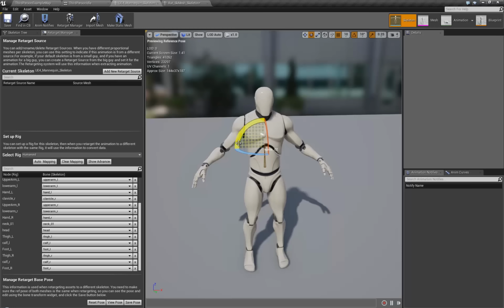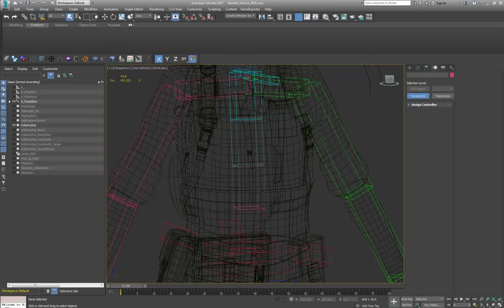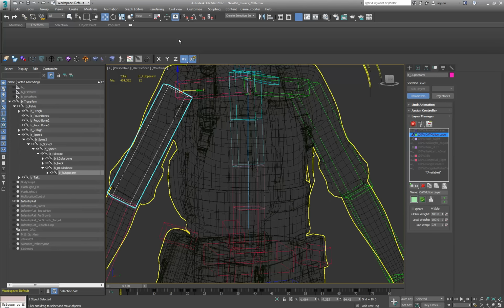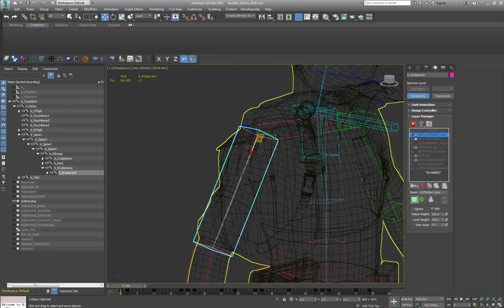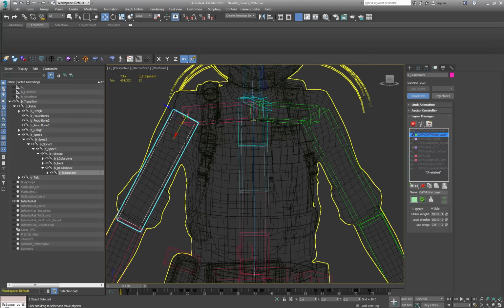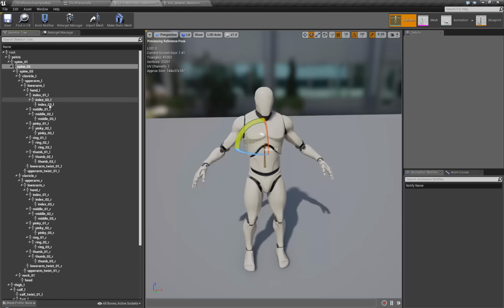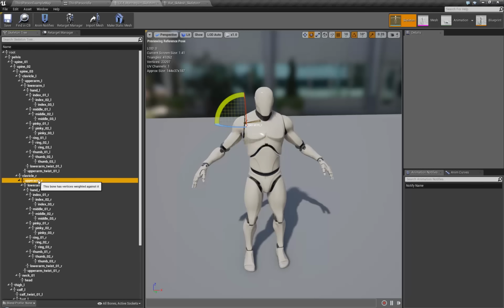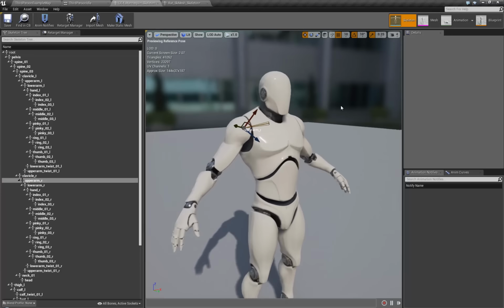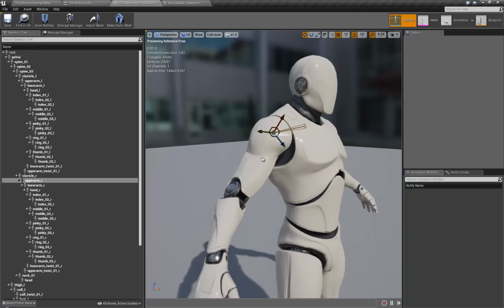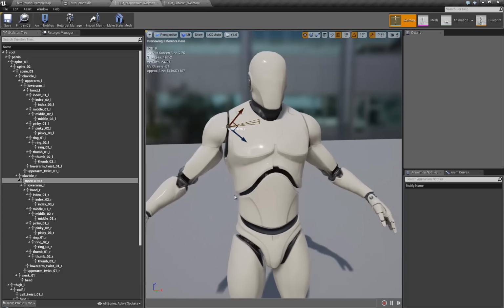The reason is because what the system can do is it can say, okay, my arm bone is at this angle, yours is at that angle. If you look here on my skeleton, if I change this to local here, you can see this axis. I got X down, Y forward, and Z out, right? So that is going to be pretty drastically different than, let's go like that. See, I got Z going in, I got X going up, and Y going back. So they're totally different axes, right?